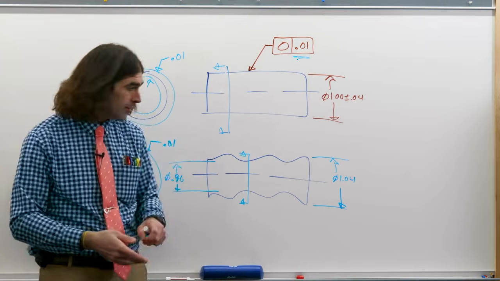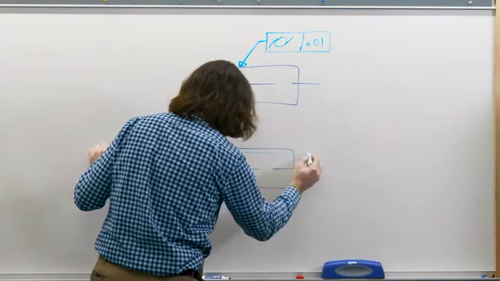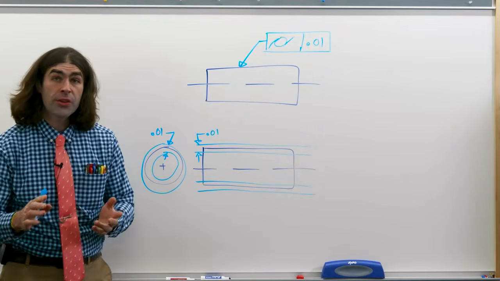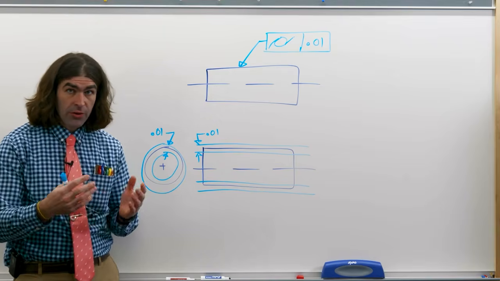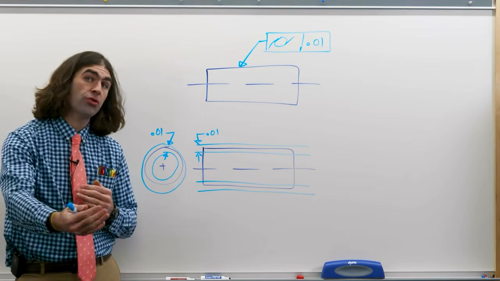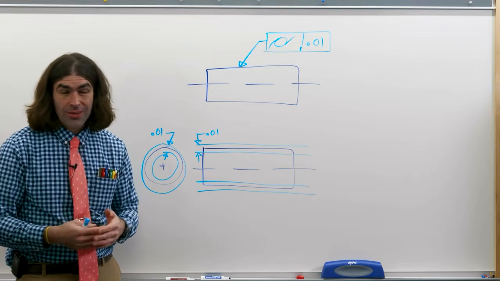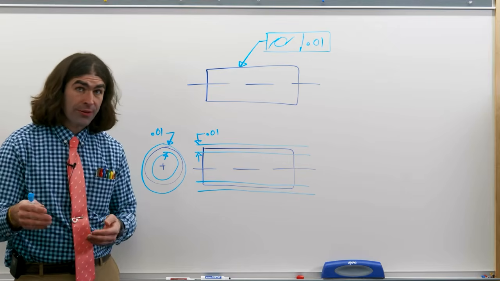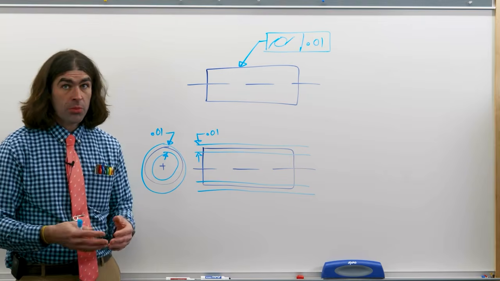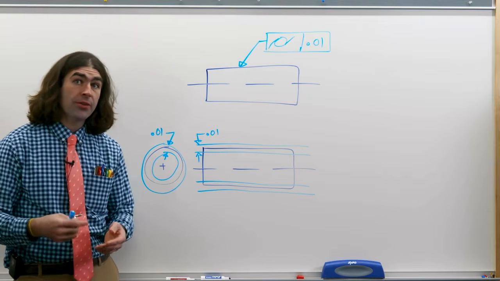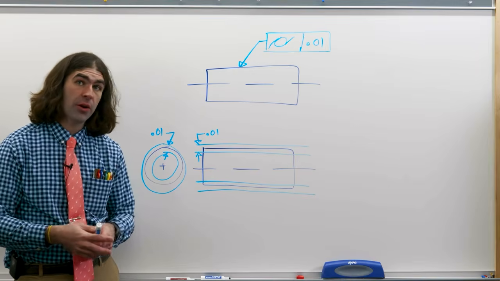So let's get into that. Cylindricity controls both the circularity of the feature, each cross-section, and the straightness of the whole feature. So cylindricity is a much more difficult tolerance to inspect and produce, but it gives you more of what you're thinking of when you apply a circularity to something, and that it controls the entire feature.